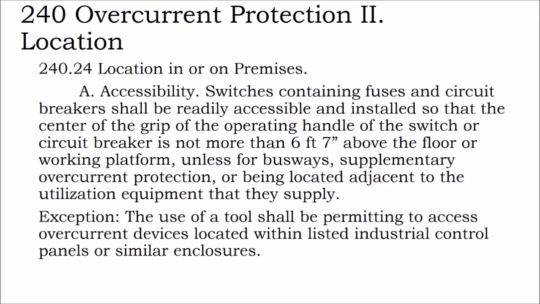What does this mean? Well, this means that for your code mandated switches and fuses, they all have to be accessible by someone who can just reach up and flick the switch. If it's an additional disconnect, like you might have an additional disconnect next to a piece of air conditioning, and they put an additional disconnect there so that you can just interrupt the conductors and service the air conditioning, that may not have the same accessibility requirements as your main disconnect switch.